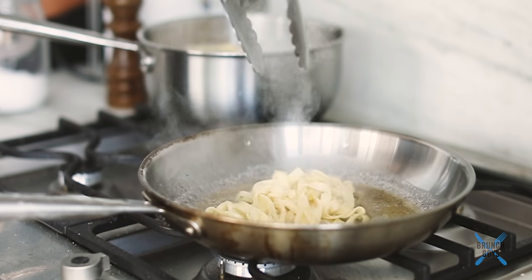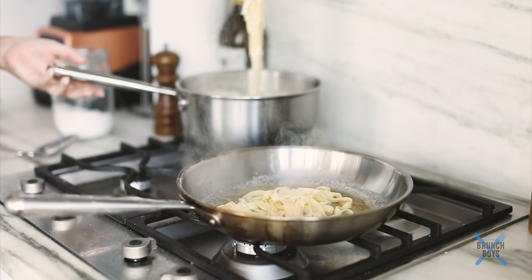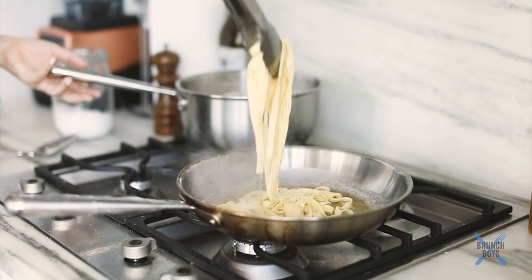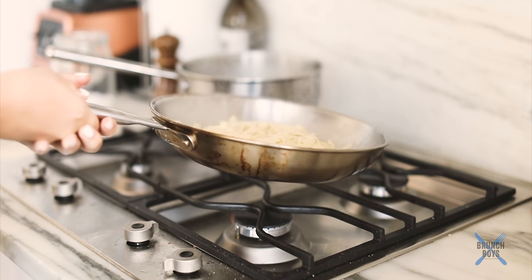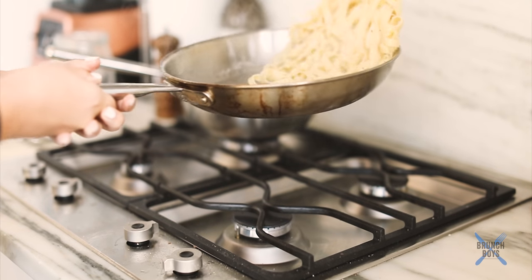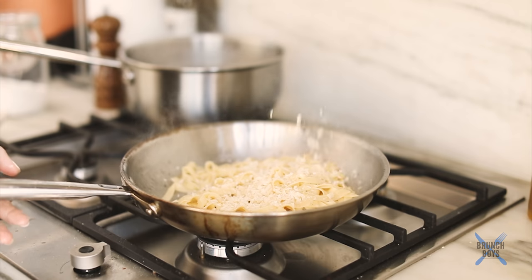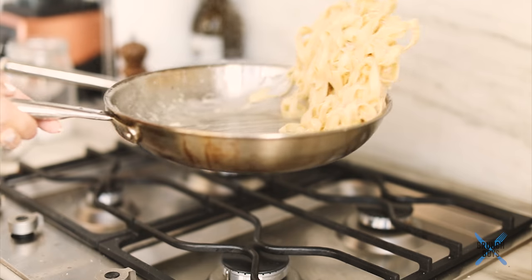Immediately after the pasta is done, we're going to pull it out of the water and put it into the saute pan with butter. This is the moment where we're marrying the sauce onto the pasta. What that means is we want it to stick to the noodle itself, not slide right off. What's going to allow us to do that is taking the pasta water, and the pasta water is going to act as our glue. We take a little bit of the pasta water, put it into the pan, and we marry everything together. Flip it a few times, add our cheese, let that melt through, and before you know it, you have a gorgeous cheesy pasta.